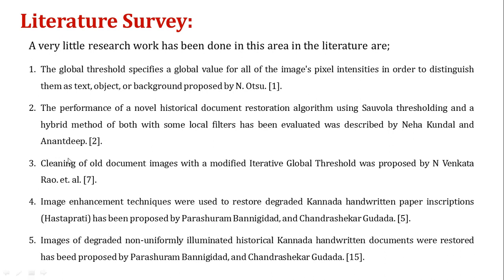But another, cleaning of old document images with a modified iterative global threshold, was developed by N. Venkat Rao et al. The performance of a novel historical document restoration algorithm using Sauvola thresholding and a hybrid method of some local filters has been evaluated, described by Neha Kundal and Anantadipa. The global thresholding specifies a global value for all the image pixel intensities in order to distinguish them as text object and background, proposed by Ostu.